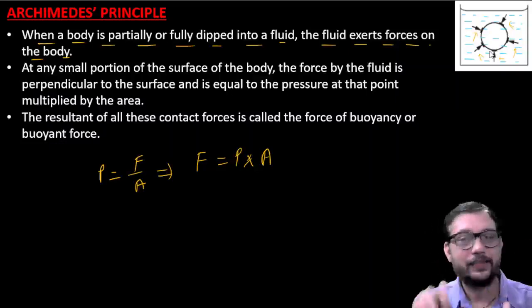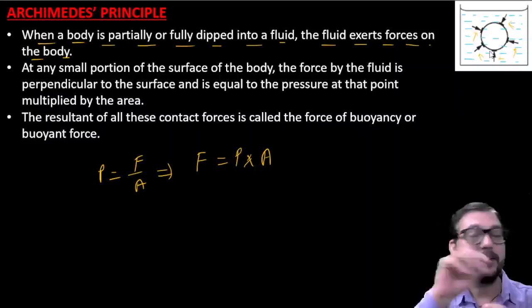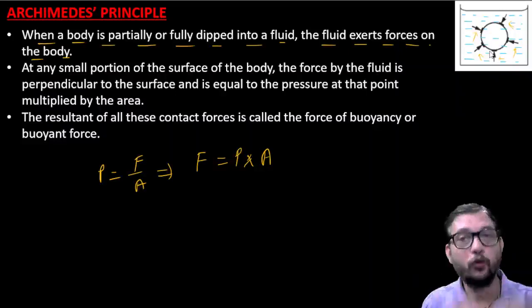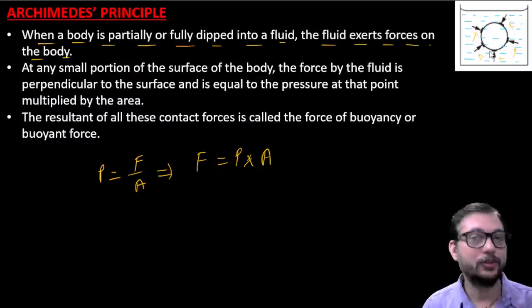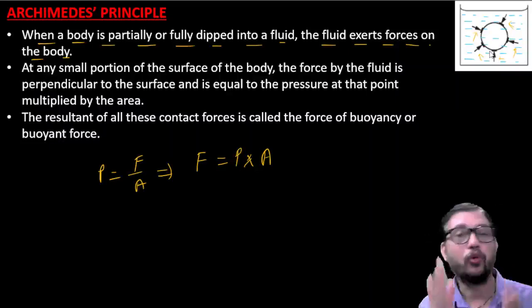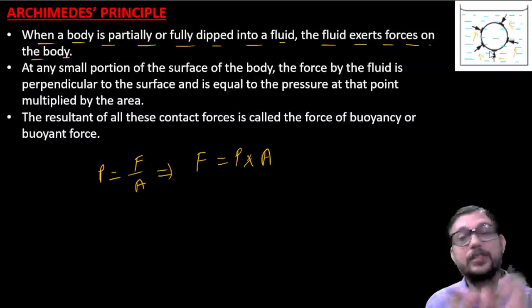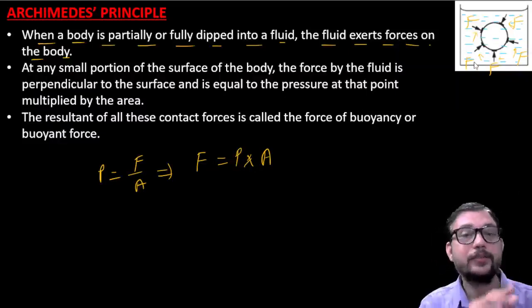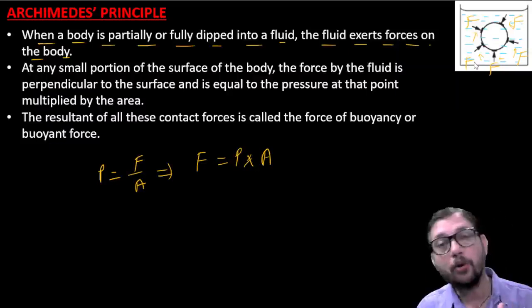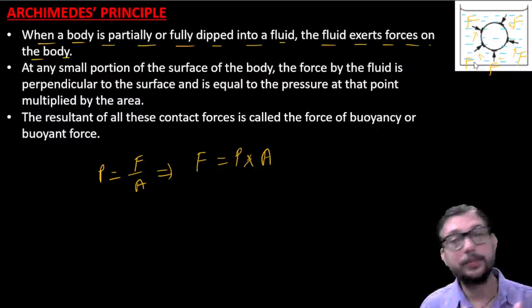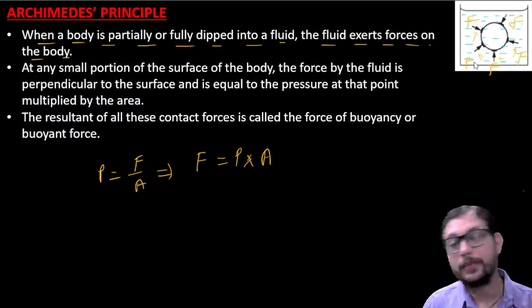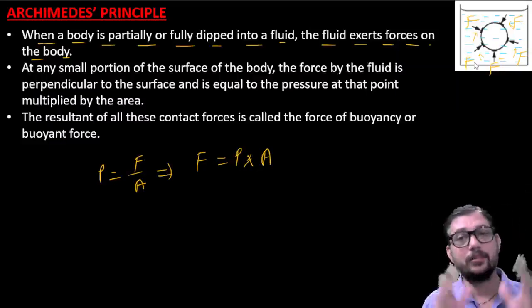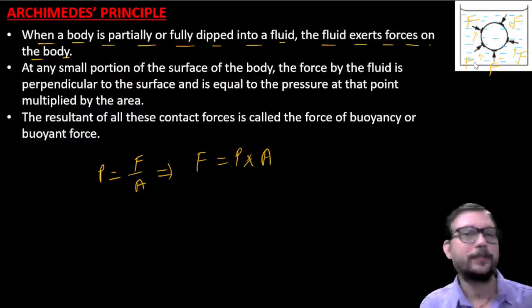Okay, so this is a spherical shape here. It means each and every part of the body will feel some force due to the pressure of the fluid. Okay, because we know that force is a vector quantity, it means we have some resultant here. So let's suppose that this force be F, that force be F, that force be F, this one is F and this one is F. Because the fluid is the same, every molecule is homogeneous in nature. It means the pressure will be uniform, and if the pressure is uniform, we can simply say that the force will be equal in this situation.